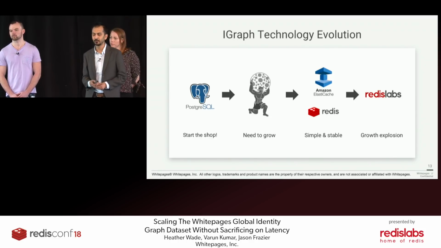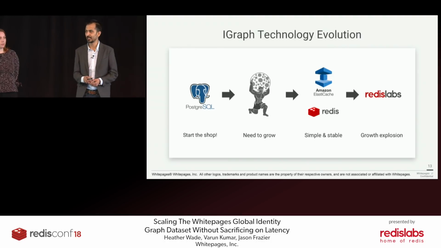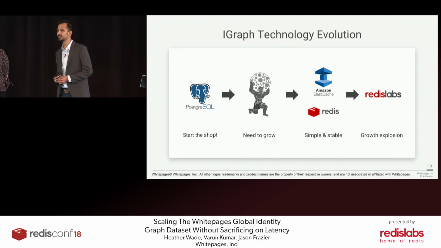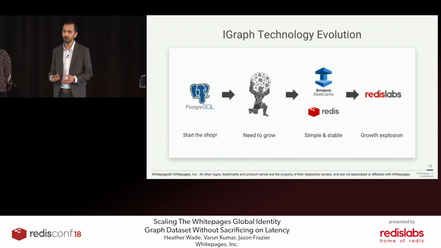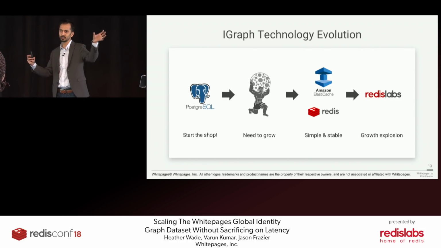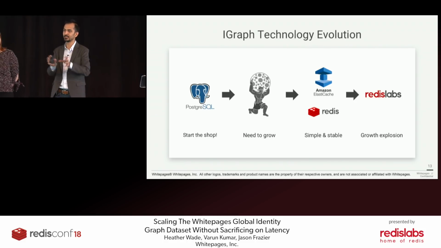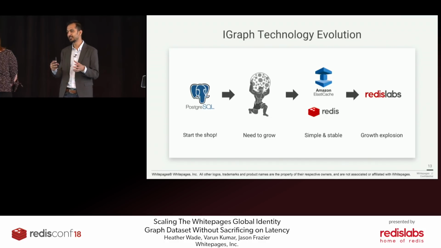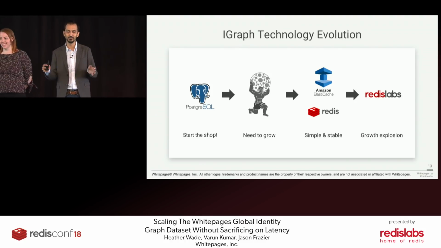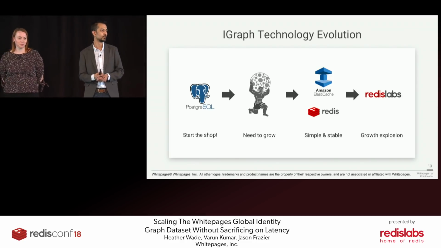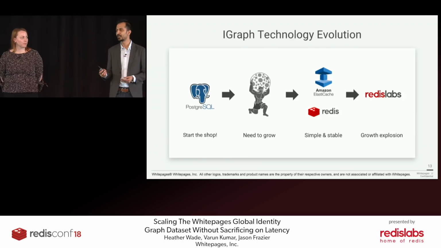Yep. So it's a very interesting question, and that comes up every time. There is a subtle difference between a social network and us. It is the degree of relationship. I can talk more deeply offline about how we do entity resolution when one credit card company says you are John Snow and another says John S, and how do we know if they are the same person or not? So person is the most complicated of all the use cases, and we are lucky that humans in reality don't have that many friends or relatives. There are not 1,000 people living in the same house. There are not 1,000 siblings that you have. So we chose to optimize in that sense.